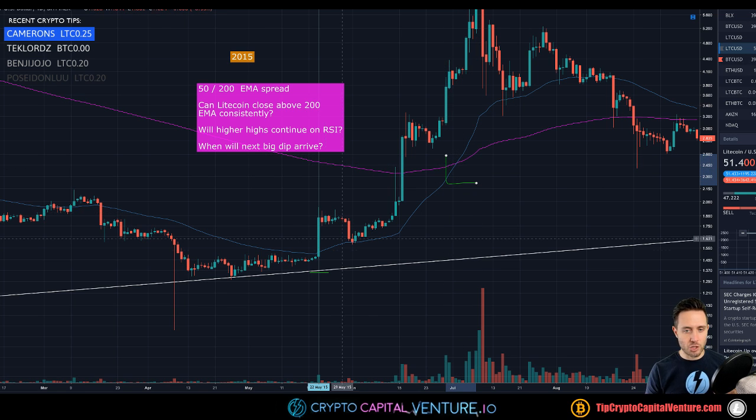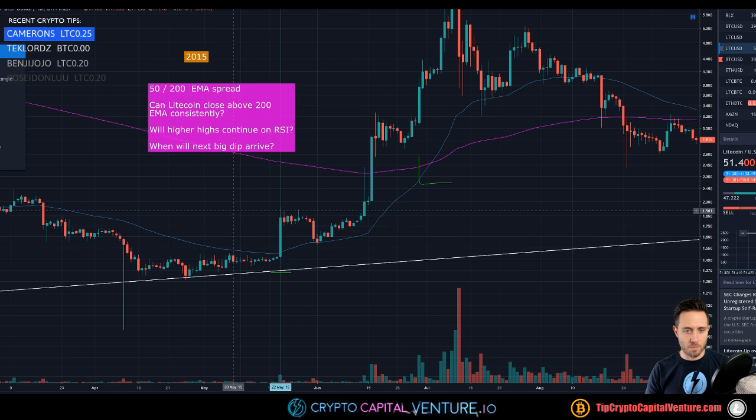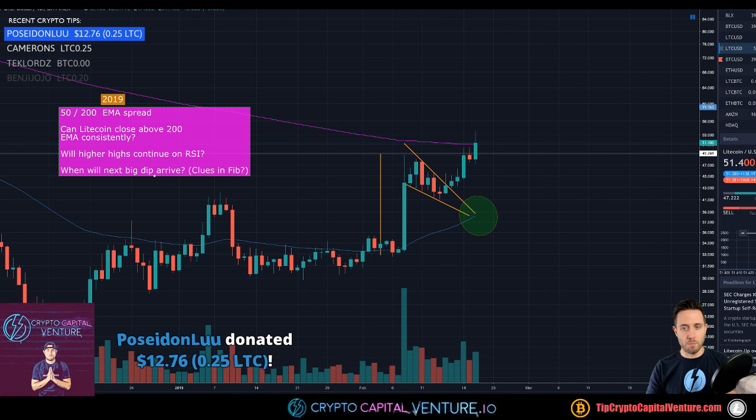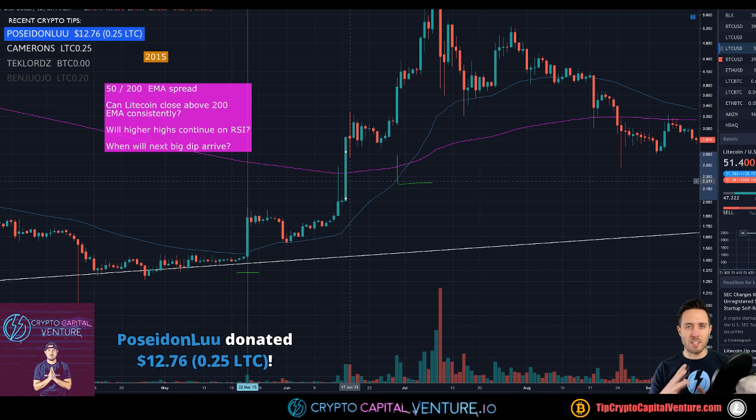But when we first got that initial pop, you can see the spread on Litecoin from the 50 to 200 EMA, quite a distance. And then I want to liken where we are now. We can liken it to this move of Litecoin moving through the 200 EMA. That is currently what's happening. Not as strong, but it's currently what's happening. We've crossed slightly above, and we're trading slightly above the 200 EMA. So if we want to compare charts and get a sense of, will this trend continue for Litecoin, this is a good area to watch.